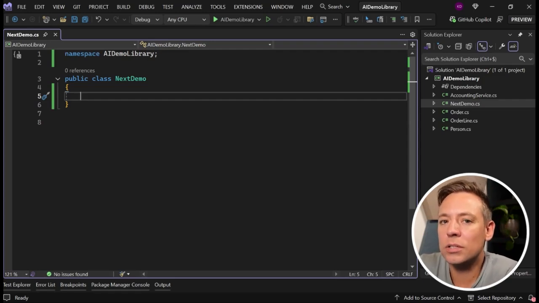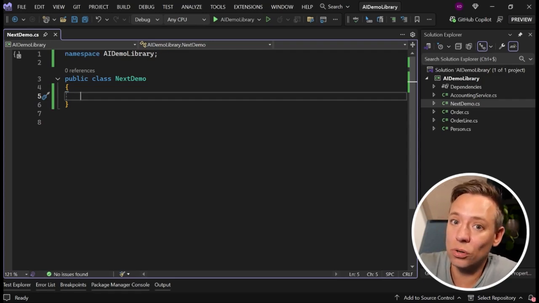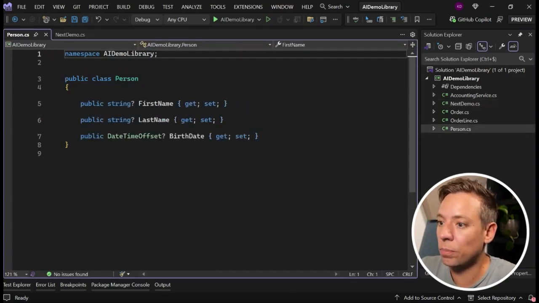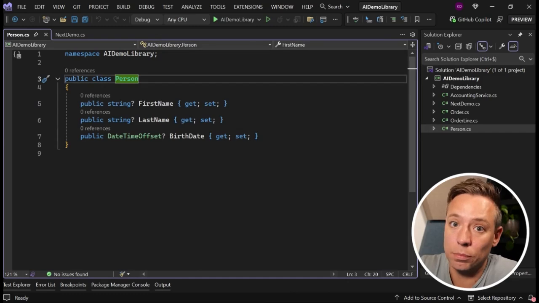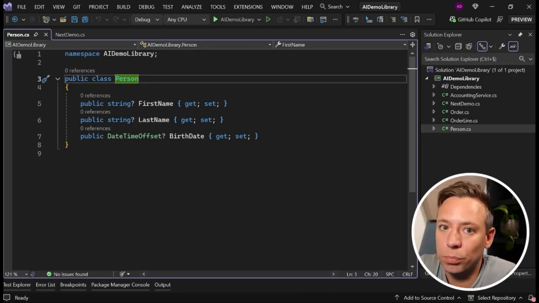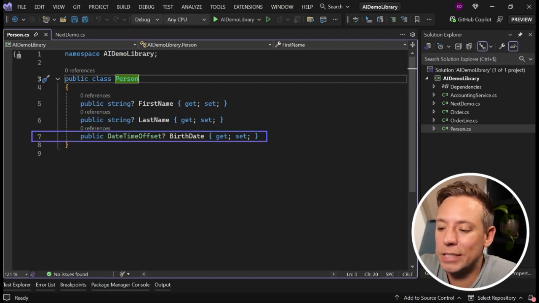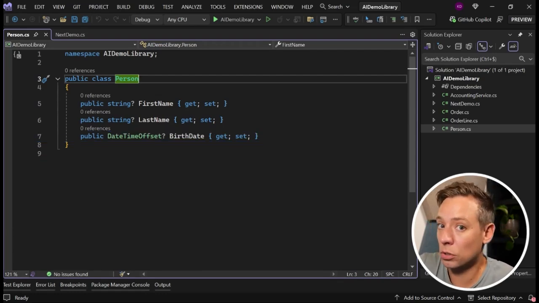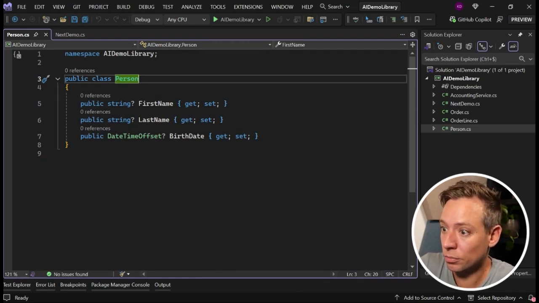It uses it as context, so your code will likely be part of the prompt. Let's have a look at that with an example. In the previous clip, we asked Copilot to generate an extension method on type Person that calculated the age from the date of birth. If you look at line 7 here, you see that we named that date of birth property BirthDate. Copilot was smart enough to figure out that that would be the date of birth.